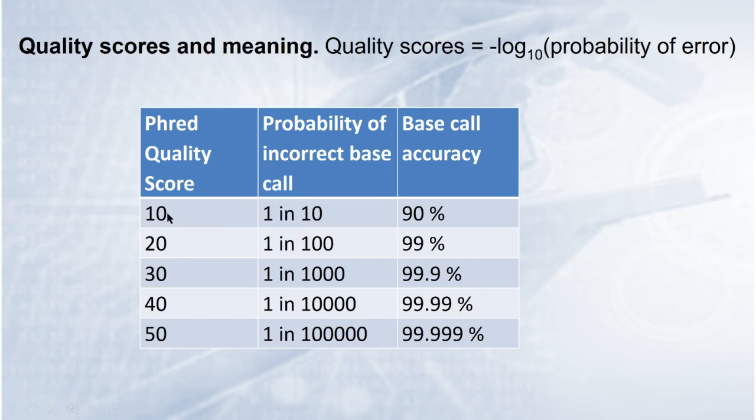And so a quality score of 10 simply means that there's a probability of about 1 in 10 that that is wrong. And so we generally don't think that's very good. Whereas a quality score of 30 suggests to us that there's about a 1 in 1,000 chance that that base is called incorrectly. And so for every sequencing technology, there are different algorithms for predicting the Phred quality scores, and there's lots of information out there on this, but that's generally how they're used.